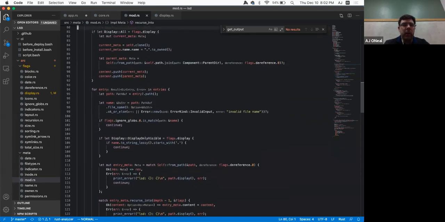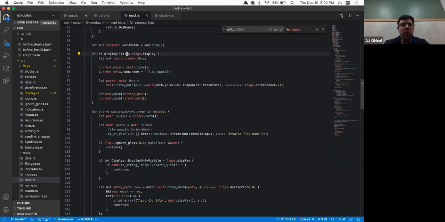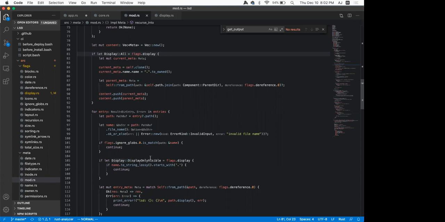If we go up here, look, here's display all. So these are both in the same context of what they're doing. Sure, but we're going to go through all the entries in the directory, and we're making a check like this display only visible check, except instead of checking if it starts with a dot, we're checking to see if it's a directory.